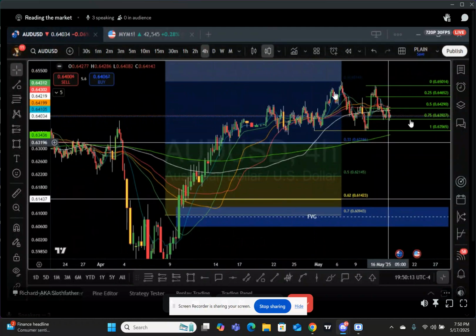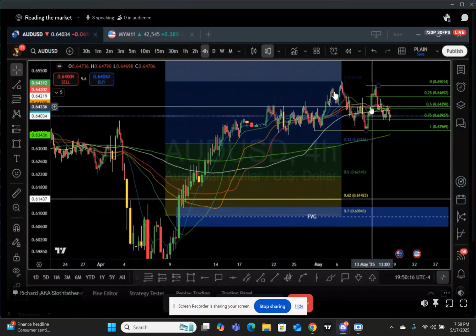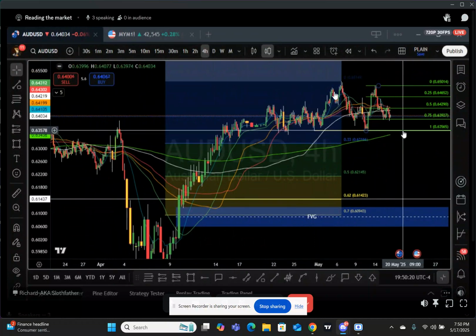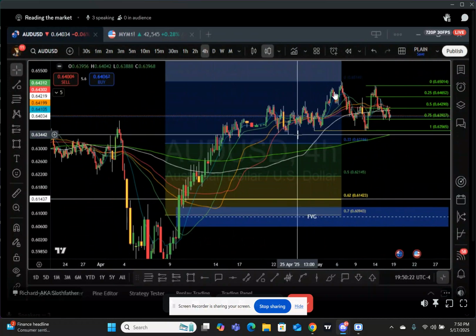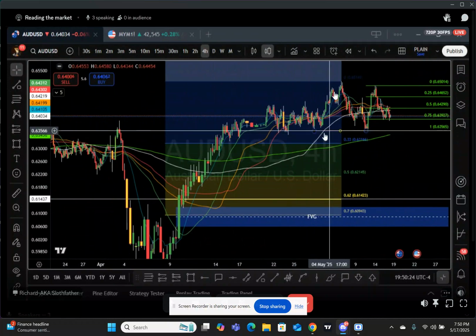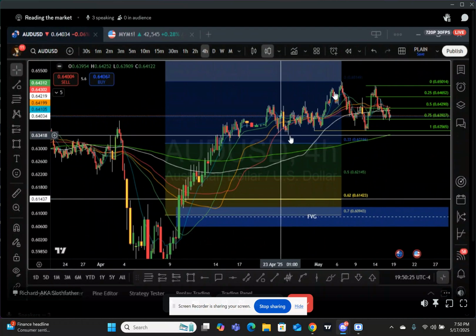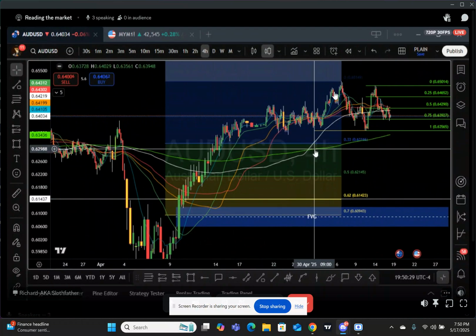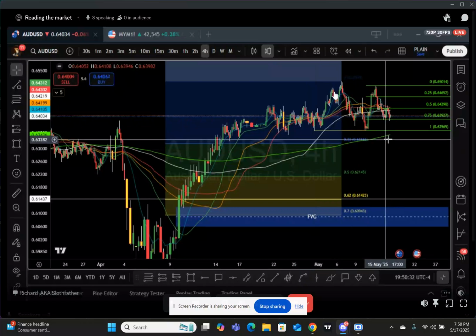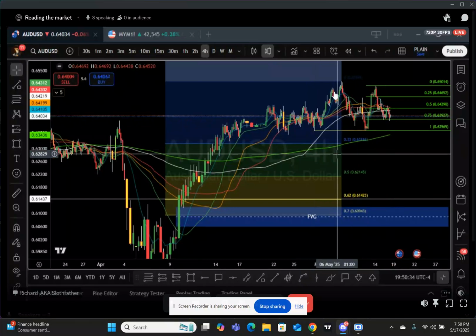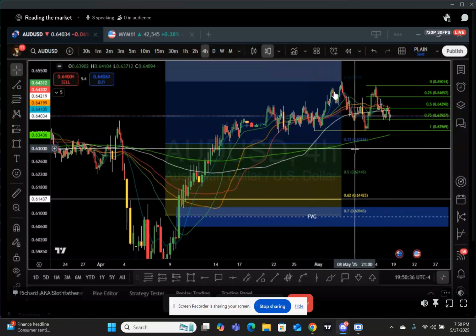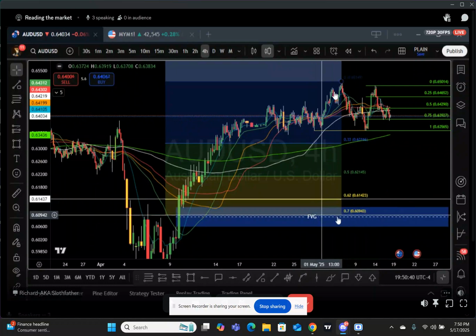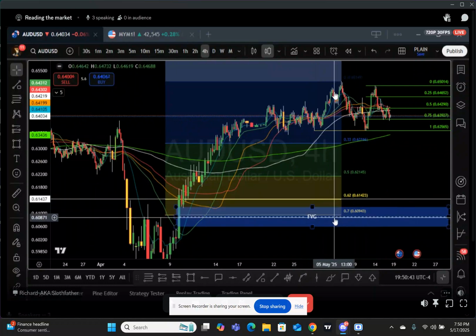But for now, I can still take trades based on what I've seen on the 4 hour, because right now my target is back down here at this sell side liquidity. And if we take that out, we should take out the entire consolidation low and either manipulate down or head back up. And the 200 is going to tell us that, because if we get back below the 200 and it holds and we start getting some good strength to the downside, then I'm going to be looking for us to get down here. Okay.